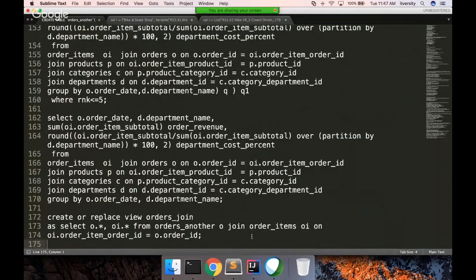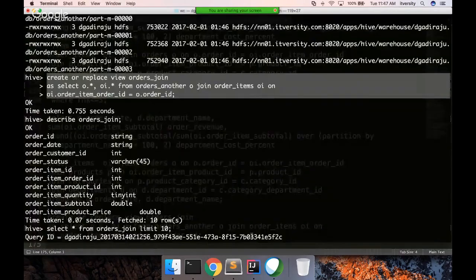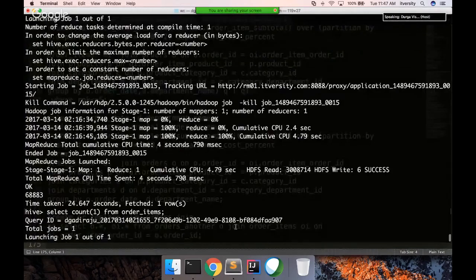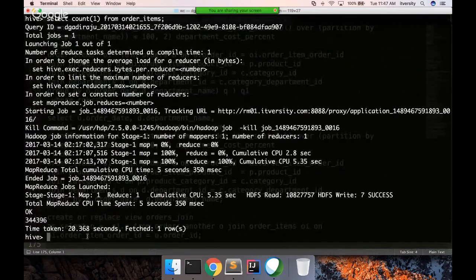So this is the view. There are 344,396 records. I don't know why. I think there is duplicate data in this, due to which it might be resulting in a Cartesian product. No, but it didn't even go there. So let me clean up this table. Show tables.